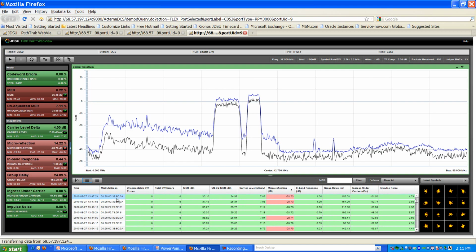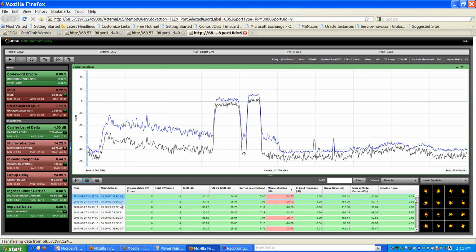So in this case, if you wanted to go off and solve the microreflection problem on this node, given that microreflections can be localized to a section of the plant, they will only affect the source of the microreflection back, will not affect other modems, then you would want to know the street address to roll a truck to solve this problem.